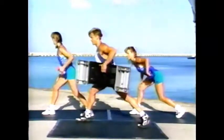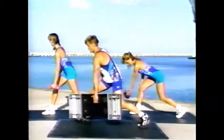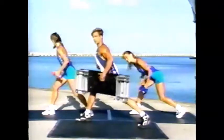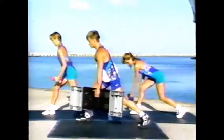Lots of activity. Good. Here we go. Come on, row. Right up and in. And down. Keep your chest up nice and tall. As you do this, long lunge position for balance. Great, we've got four more of these, then we're going to switch arms.